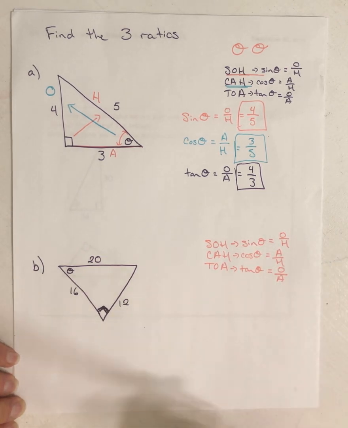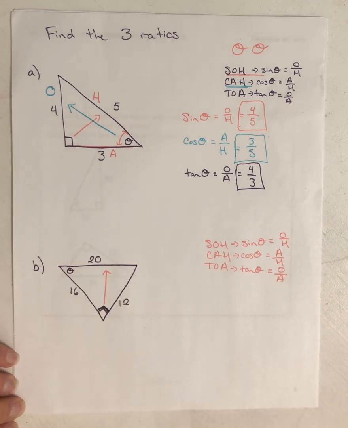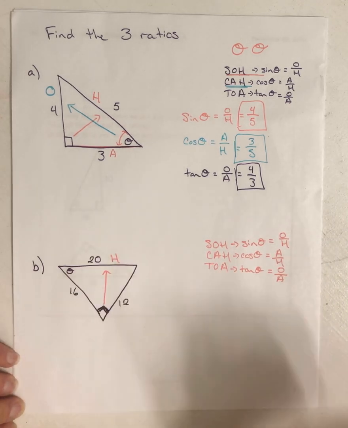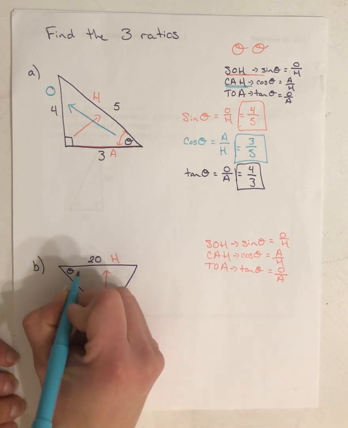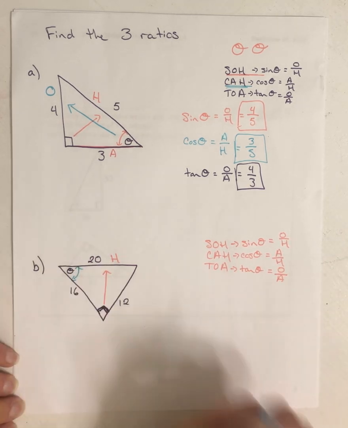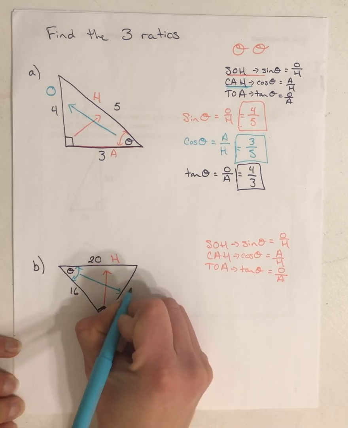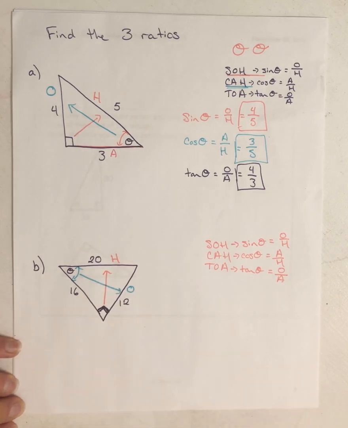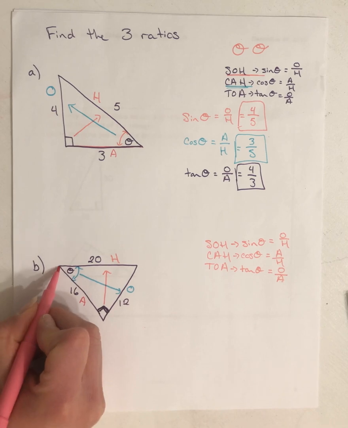And then I would go and label my sides. Our very first thing is our longest side, also directly across from the 90 degrees, which is our hypotenuse. And then I'm going to take a look: where's my angle? My angle is right here, and I'm going to go directly across from it. This is my opposite because it's opposite the angle. And then I'm going to label my adjacent side, either the side that doesn't have anything left or the side that is also touching the angle.